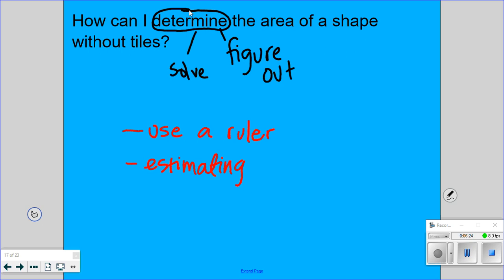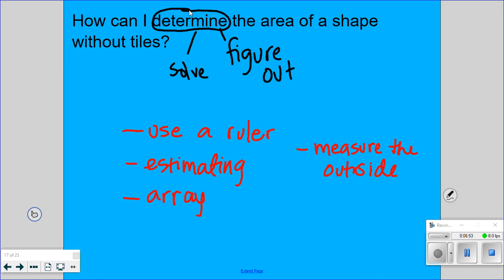Michael, you got some ideas? Like you could use an array to just fill it all in and then count it. Okay, so maybe we would use an array. John, you got some ideas? Measure the outside of it, and then Will said maybe estimate the inside of it. All right, so that's kind of a combo of what Shelby said and Will said, because Shelby said use a ruler, maybe estimate from there. Is that what you were thinking, Devin?